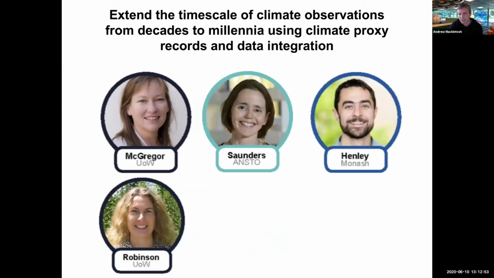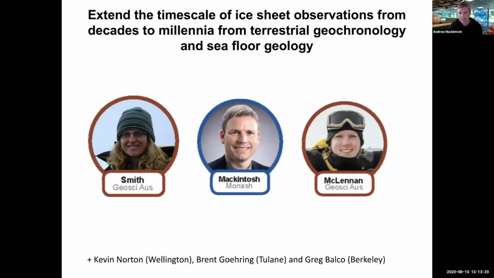Like I said, the ice sheet observation record that we have is very short from satellites. It's only about 40 years long, but equally the observational record that we have of climate is extremely short. And by using paleo proxy observations, not just from Antarctica, but from the mid-latitudes and also the tropics, we can better understand the processes that link climate variability to change in Antarctica. And by better reconstructing the history of the ice sheet itself, we can answer this question about whether the current day behaviour is exceptional within this sort of longer term context.